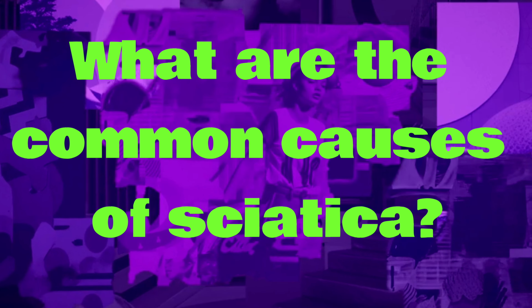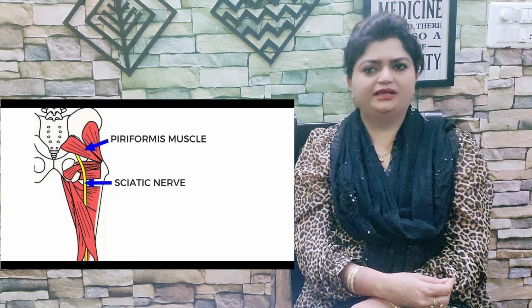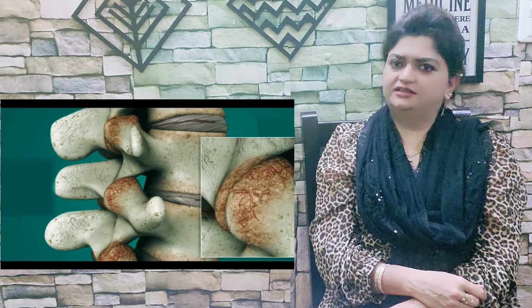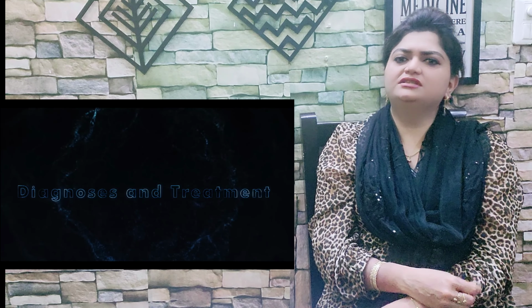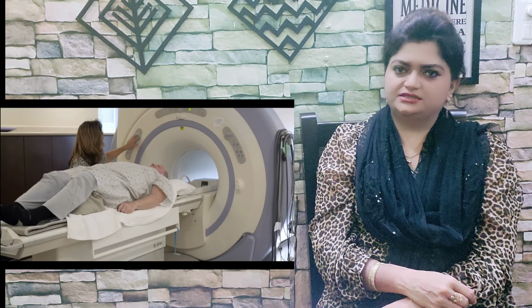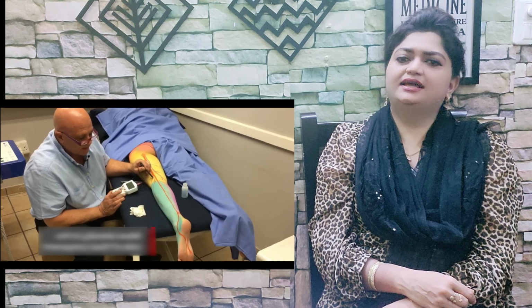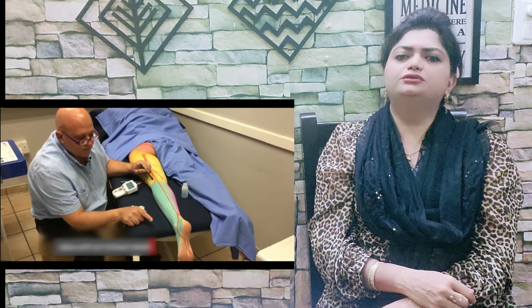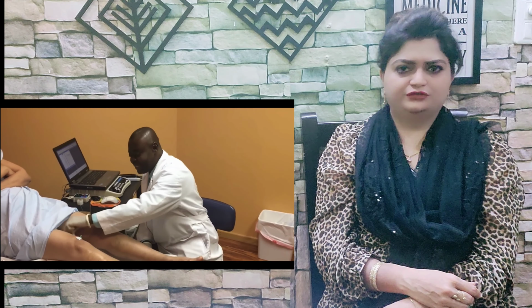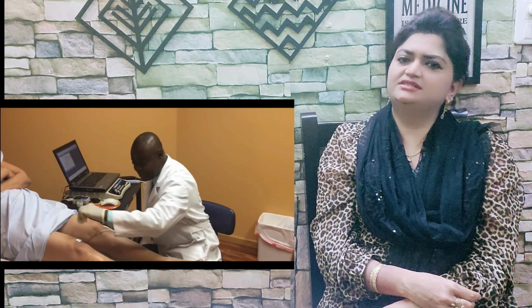What are the common causes of sciatica? Sciatica is a common cause of pain in the buttocks. Sciatica is not a condition in itself, but rather a symptom of various conditions. Sciatica can occur due to a condition that is known as piriformis syndrome. The piriformis is a muscle that starts in a person's lower back and runs down to the thigh. When a person injures or overworks the piriformis muscle, it can press on the sciatic nerve. The sciatic nerve runs down from the lower spine through to the buttocks and the back of the thigh. The pressure of the muscle on the sciatic nerve causes the pain known as sciatica.